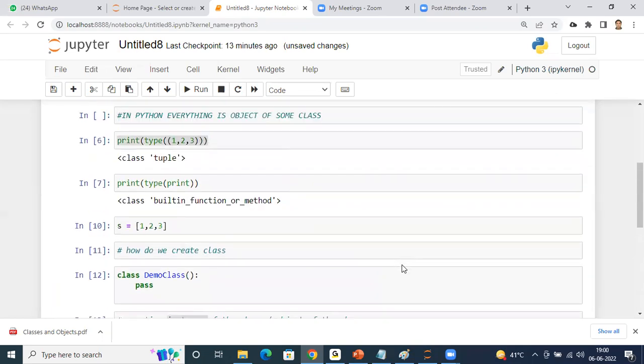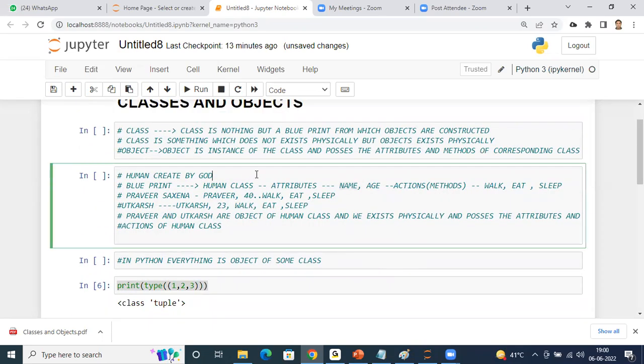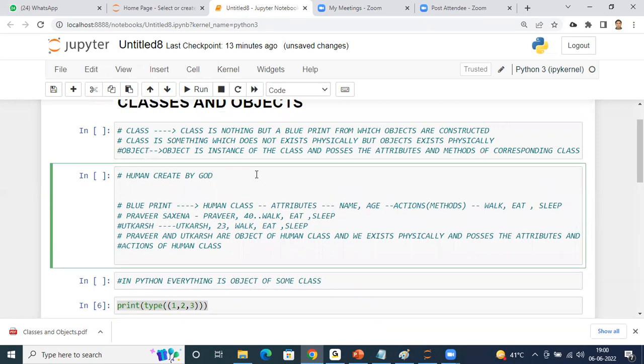Example: God created us. In the beginning, everyone used to have a tail. He set tail equal to yes at the class level. So every human had a tail. Then they decided it is not worthy to have a tail, since they are not using it. Let me make the change in only one place: tail equals no. The moment I make tail equal to no, every human's tail is gone. It is impacting every object of that class.